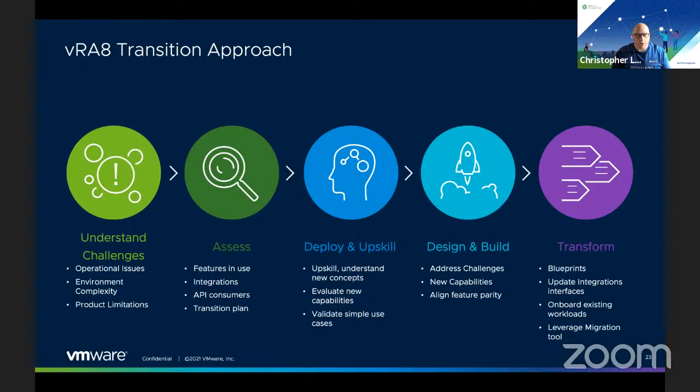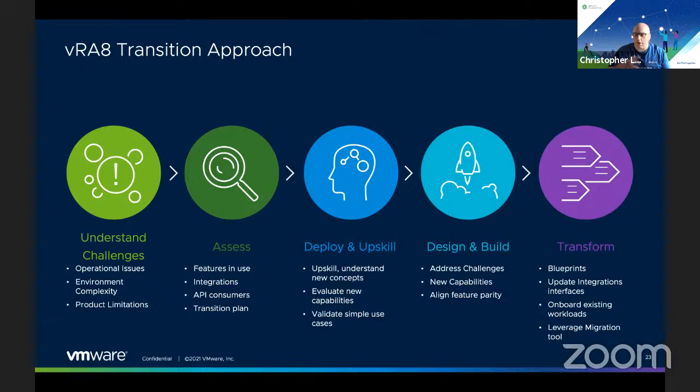Design and build. So once I've deployed it and played with it, understood the new capabilities, then that's when the design happens. Unlike VRA 7, there isn't much you can change in the deployment. It's 1 node or 3 nodes. It's how you consume that deployment once it's deployed. How many tenants do I want? How many projects do I want? What are my approval policies, my data action policies, my lease policies? Do I need custom actions? Do I need custom data policies? Do I need cloud zones? How do I carve up my data center into cloud zones? And which regions in the cloud do I want to consume? That's where the designing really happens.